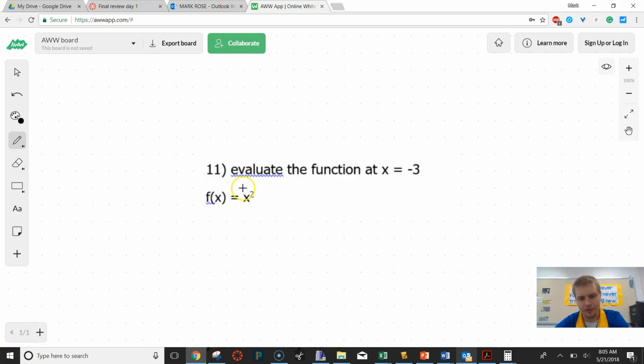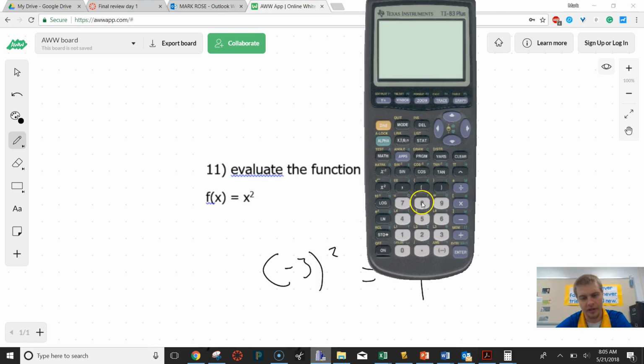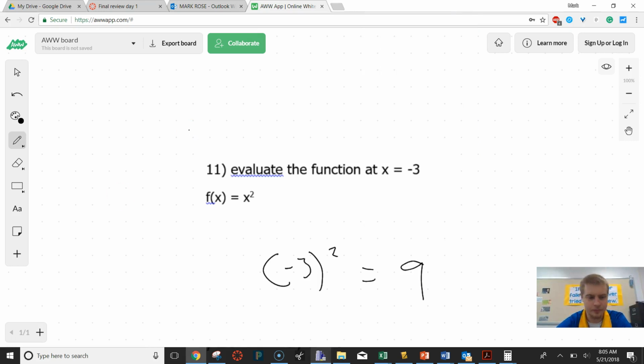Okay, so we have to evaluate x squared when x is negative 3. We just plug in negative 3 for x. When you plug it in, you have to put parentheses around it. And again, from the first problem, it's the same idea. It'd be negative 3 times negative 3, which is just 9. You could also plug that in your calculator to check, and you would see that it really is just positive 9. Let's look at the last question.